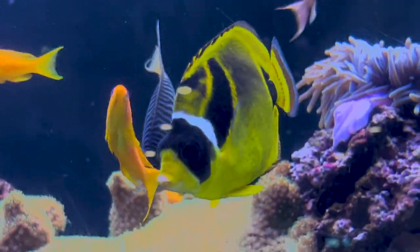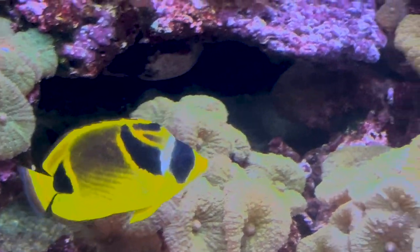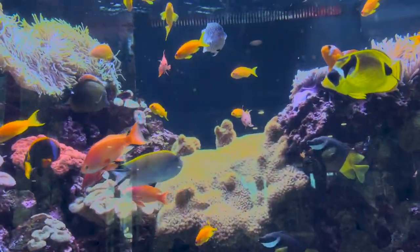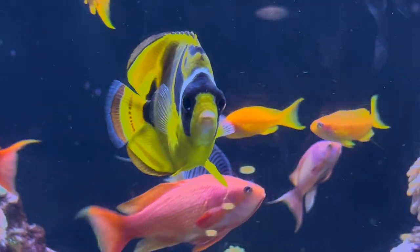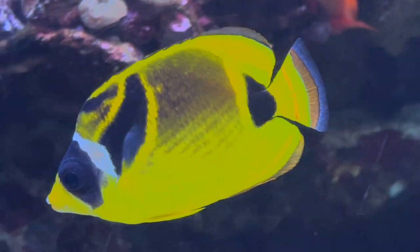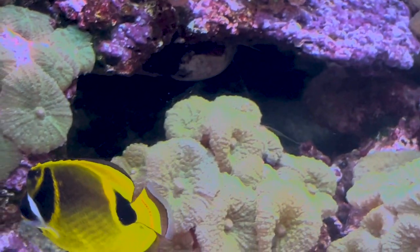Origin — they come from all over the place, from Hawaii, Indonesia, even Japan; they're found all over the reefs in the world. Compatibility — they usually do well in fish-only with live rock tanks. They do really well whether they're with very small fish or very large fish — big angels, big tangs, even triggers and some of the more predatory fish. I would not house them with another raccoon butterfly fish, but you can house them with other species of butterflies. If you have a copperband in your tank they would go together, but don't try to pair raccoons or put a group of them in a tank.